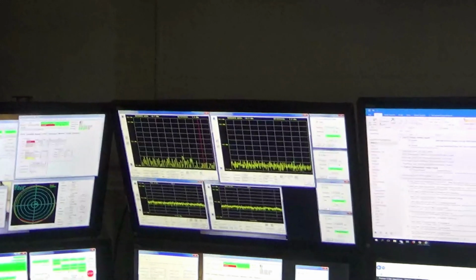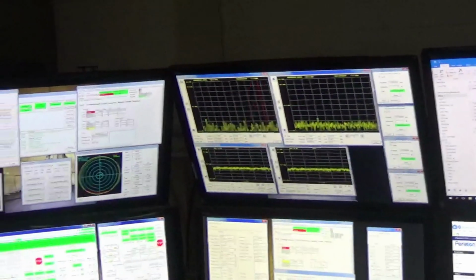It'll also show us what the power is of that, and we're tracking and gathering all that information because it provides information either to the flight dynamics facility to help calculate the orbit, or to look at the spacecraft performance and see how it's doing. So they can see how the spacecraft is doing as we pull the telemetry down, which is saying I'm hot or I'm cold, or my battery's not charging, or my solar panels aren't working correctly, or my camera doesn't work. Different things, and it'll tell us a lot about that spacecraft and how it's operating.